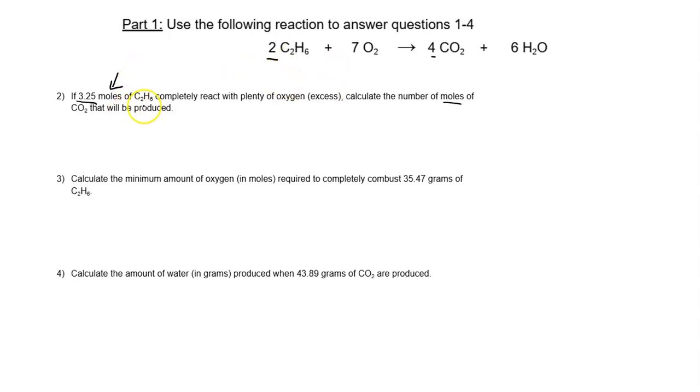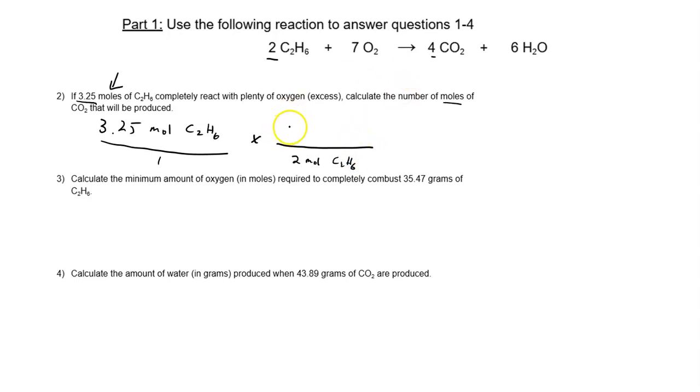So all we do is we take the actual amount we have, 3.25 mole of C2H6. All right. I like to put that in a little fraction over 1. And I'm going to multiply that by the mole ratio, which, again, what starts at the beginning? I have C2H6 on top over here. I'm trying to convert the number of moles of that to CO2. So whatever I start with goes on the bottom. So this is 2 mole C2H6.